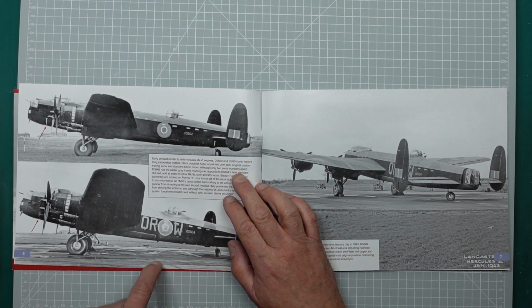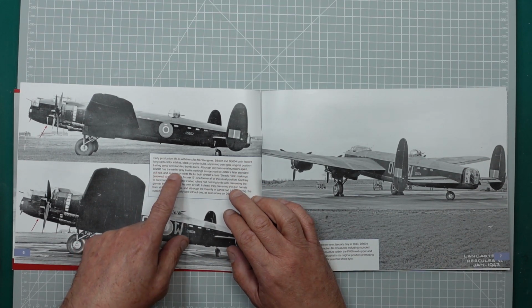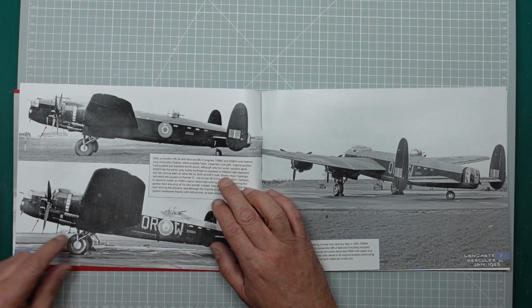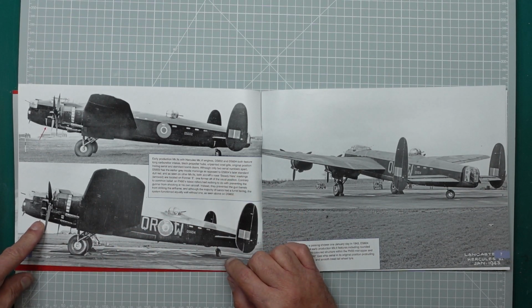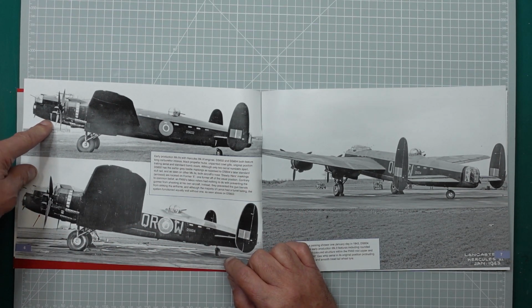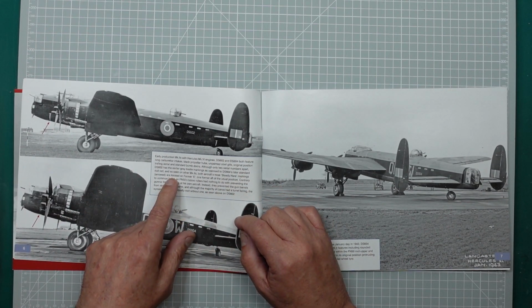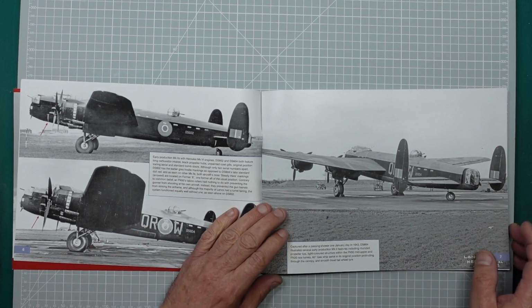Although only two serial numbers apart, DS602 has the earlier grey trestle markings as opposed to DS604, later standard dull red. So the 604 here has the dull red and that has the light grey, so you've got a really good point there where they changed over. So that's all about that one.